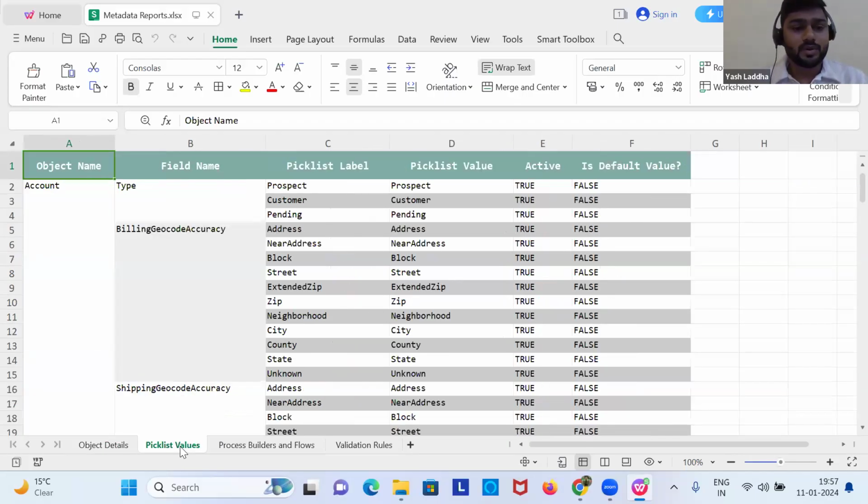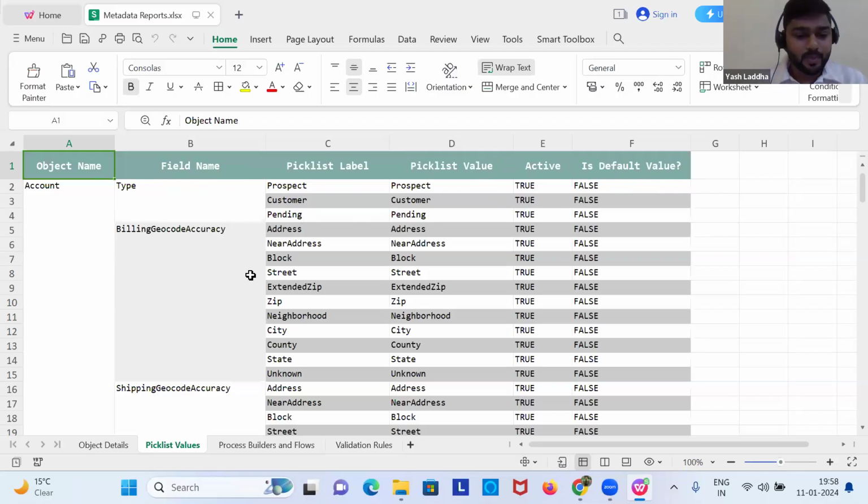If you want to check your picklist values for a particular object, you will move to that particular picklist and check the values. But here, we have gotten all the picklist values associated with your objects in this single sheet only. You can see I have the Account object, and whatever picklists I have created for it, all the picklist fields are coming here, and the data associated with each picklist is also coming here. Whether that picklist value is active or not, you can also see here. If it is active, it will come as true, and whether it is a default value or not, you can see that too. So that's all about picklist values.